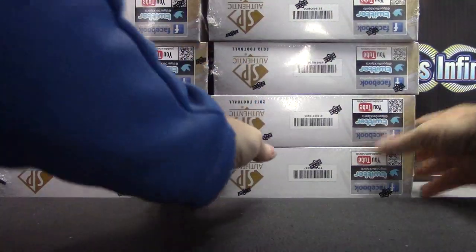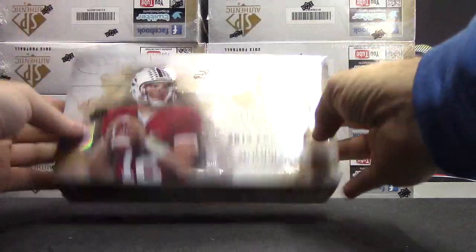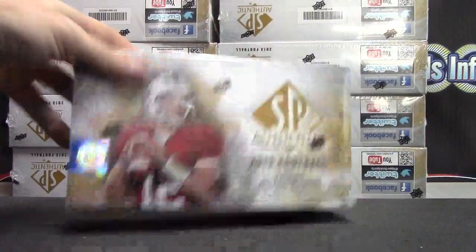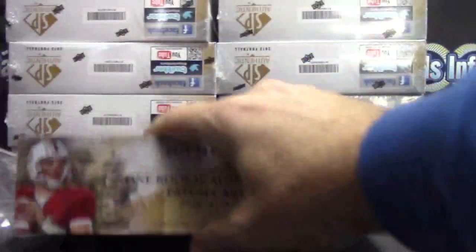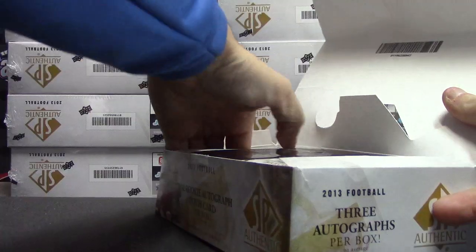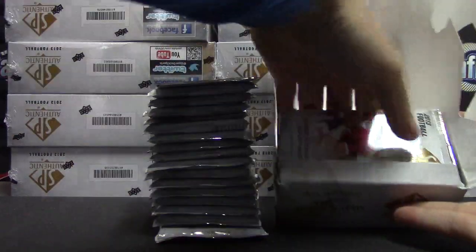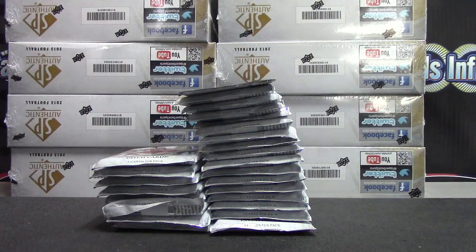Oh yeah, forgot to get the box. That might help. I think I'm in the group break again. I just opened them all. All right, here we go, Todd. Threads pack. One of these in the first case had two hits. See if we can do that again.